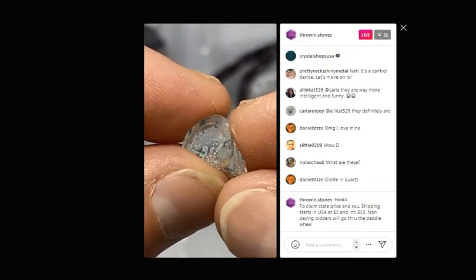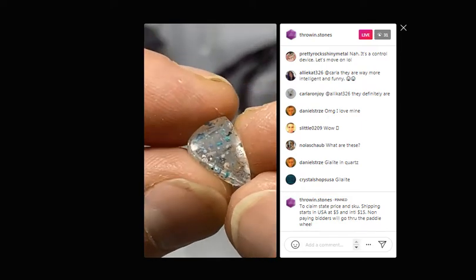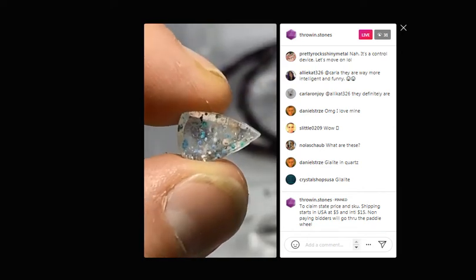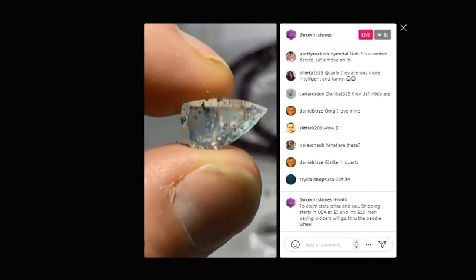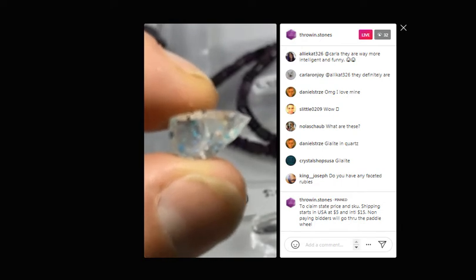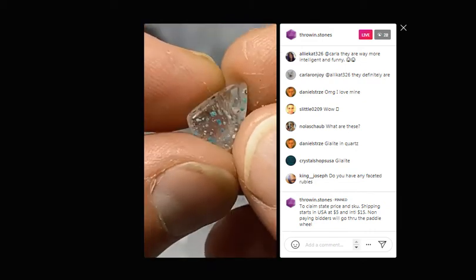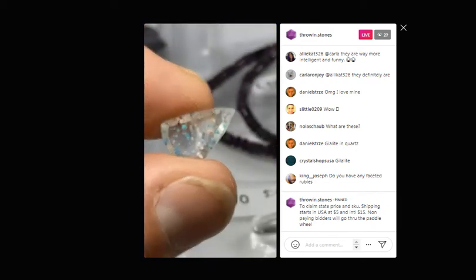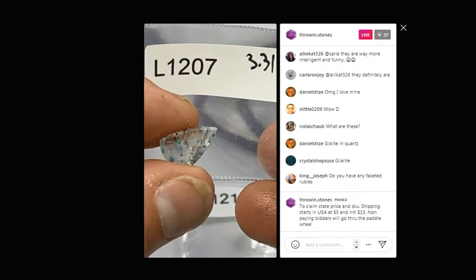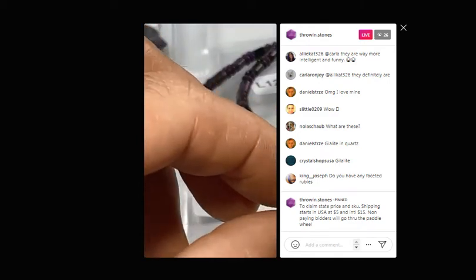This is called Gilalite. Gilalite is a rare copper silicate. Oh, that's the front. Here I am showing the back. Gilalite, like Gila monster, because it came from Gila, Arizona, the type locality. Let's see if I can get it in focus. Come on now. There we go. So this one's got blue and green balls in there. It's the opposite of carnelian. That one there is $85. It is 1207. Can't even read.